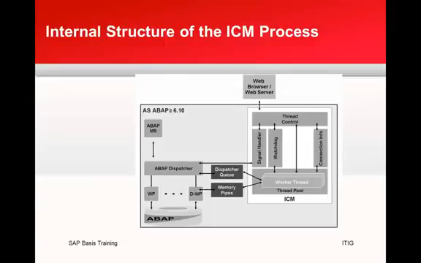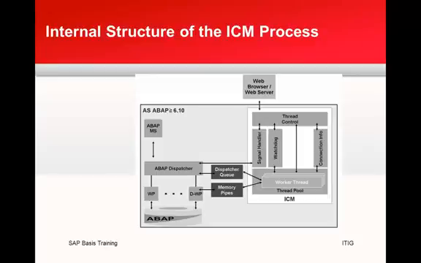From a technical perspective, ICM is actually a separate process. At OS level you can see the process name as icman. That is started and monitored by the ABAP dispatcher. So what is the task of this particular icman that we just saw? It's basically used to ensure that the SAP system can communicate with the outside world using HTTP, HTTPS, SMTP, depending on the services it is providing. In the server role, it can process requests from the internet that arrive with URLs with the server port combination for which the ICM is listening. The ICM then calls the appropriate local handler depending on the URL.